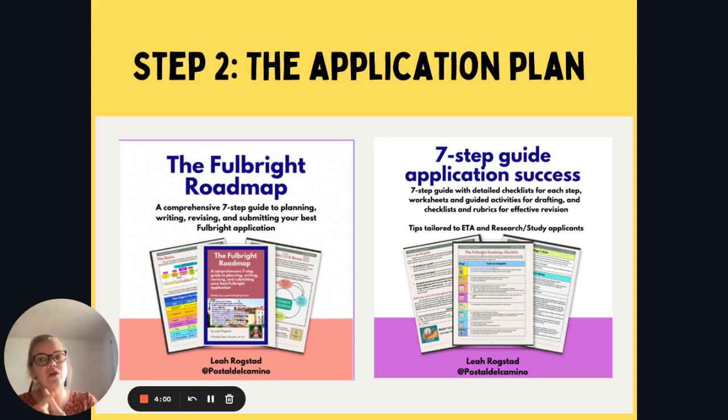Number one, you want to make sure that you know all deadlines that are a part of the Fulbright process. So that can include the national Fulbright deadline, which is normally in early October. But also, if you are currently in college or if you feel comfortable with your alma mater, you can apply with your university. The advantage of doing this is that your grant coordinator at your university will give you a little bit of support in the application process. They will also review your application before the national deadline and give you some feedback, and in turn write a letter of support that goes along with your application. So it can help create a more compelling application.